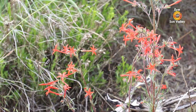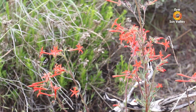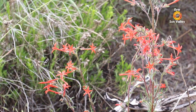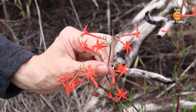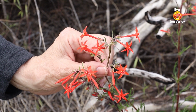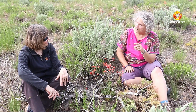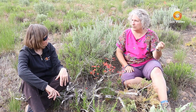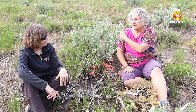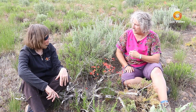Of course we have phlox in the garden at home, but there are a couple of wild phloxes that are very common here in the Wood River Valley. Small and pale pink, but the red, you gotta love this color, right? I know. So when you see a red flower this time of year, you're pretty sure that this is scarlet gilia. There's only one other red one I can think of right now, and that is a red penstemon that's blooming on Timmerman Hill on the road cut, and blooms in the summer on the far side of Galena in the road cut. But those are planted from seed mixes from the highway department, and they are not native here.